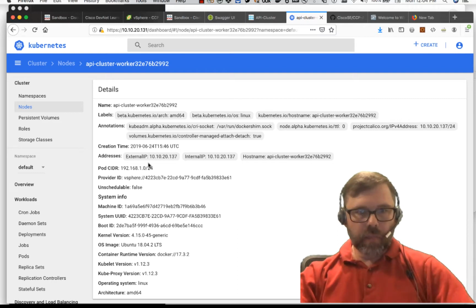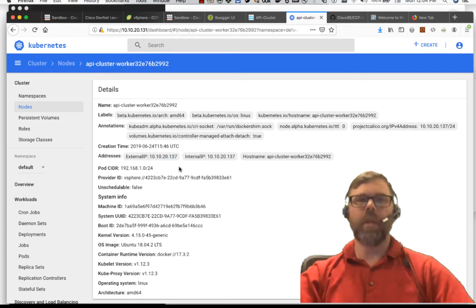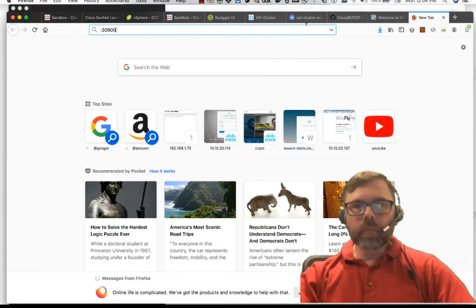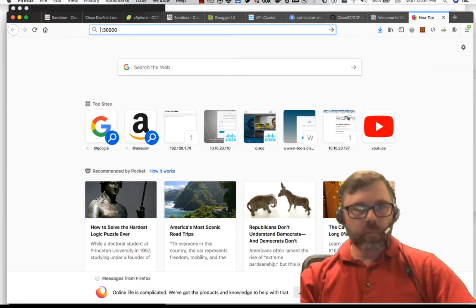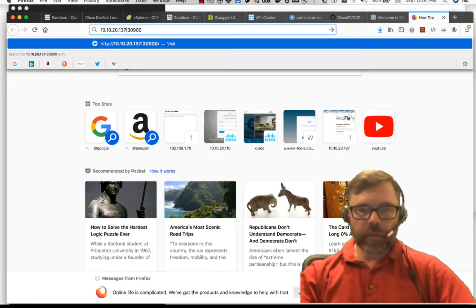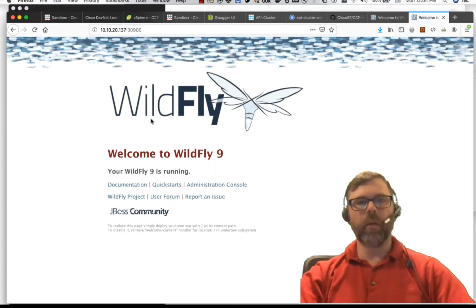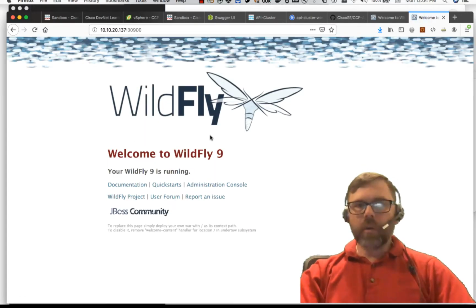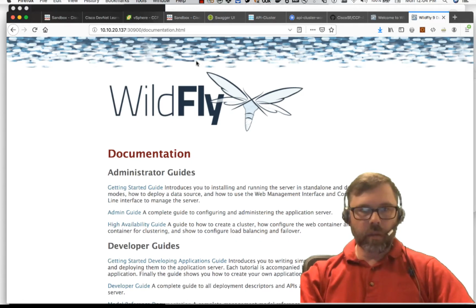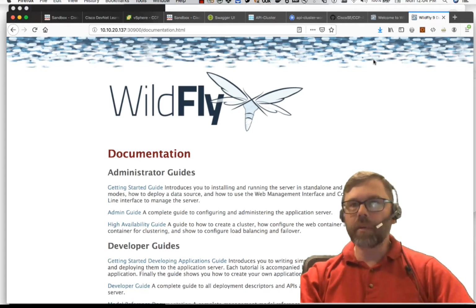I need to find its IP address. External IP is this, that we can access through the VPN connection. Bring that in. And if everything's finished spinning up, it should. There we go. So we have a web page and we have a back end. I think we can see documentation. That's all running locally from the MySQL database.